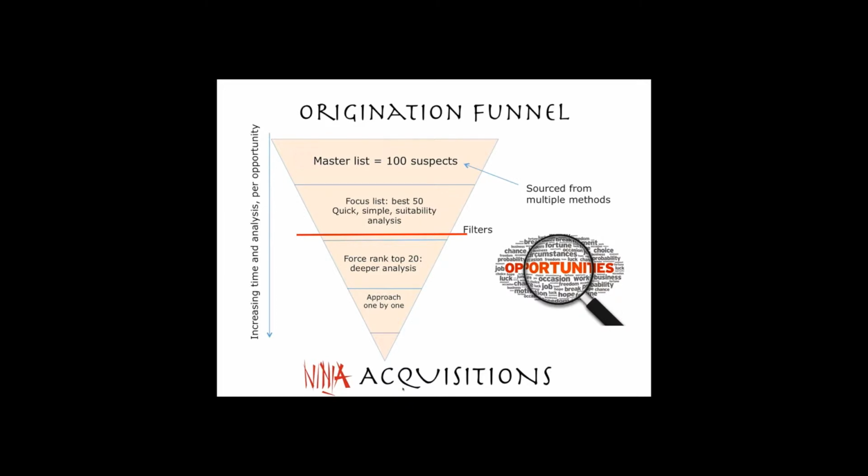So this is my origination funnel. I try to start with about 100 opportunities that are all unqualified, then quickly eyeball all of them to pick the best 50 or so that I believe will be the best fit. Now you don't need to start with so many. You'll need to have at least 5 opportunities yourself, but the more you originate, the more choices that you will have. I then filter the 50 to create my A list of the top 20 opportunities, and then I force rank them best to worst before approaching. And let me show you how I do it.